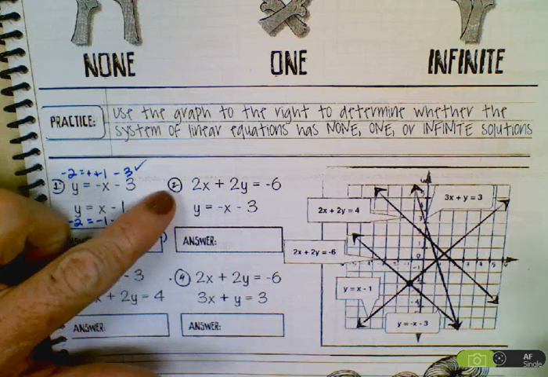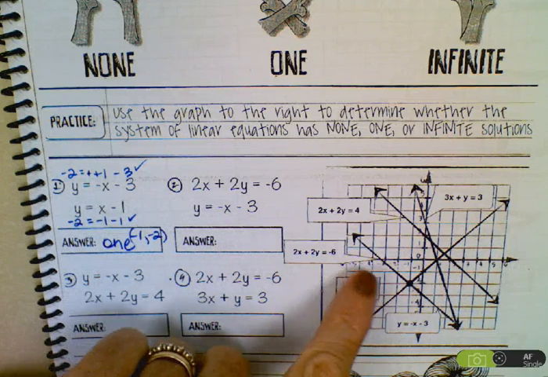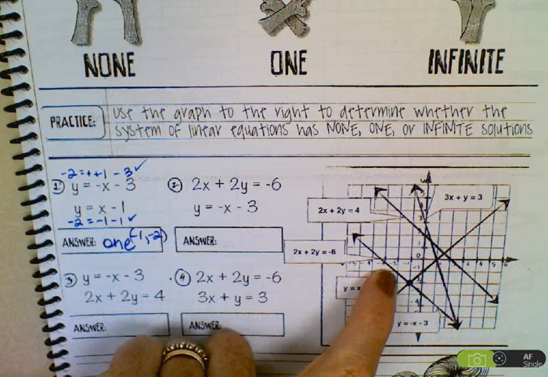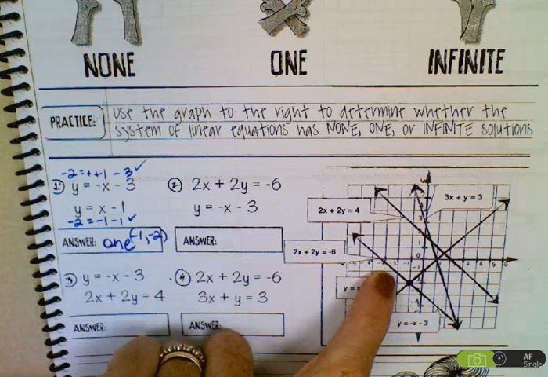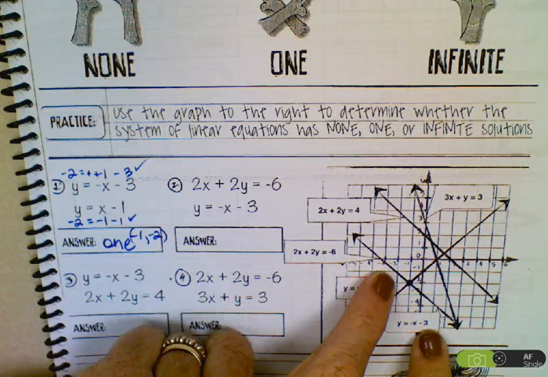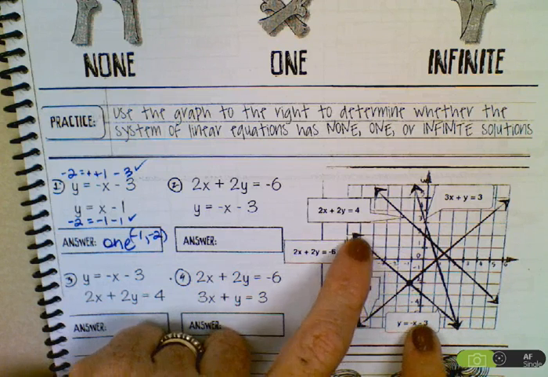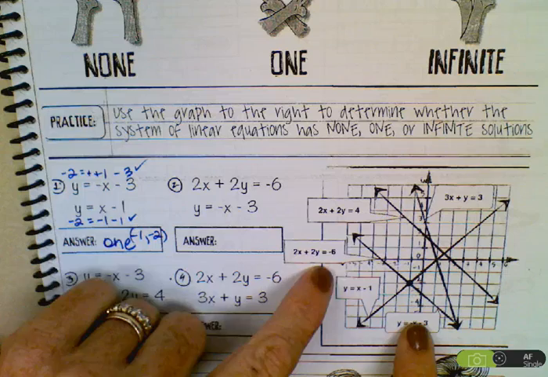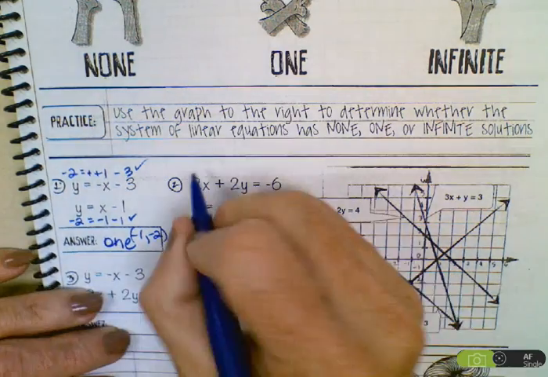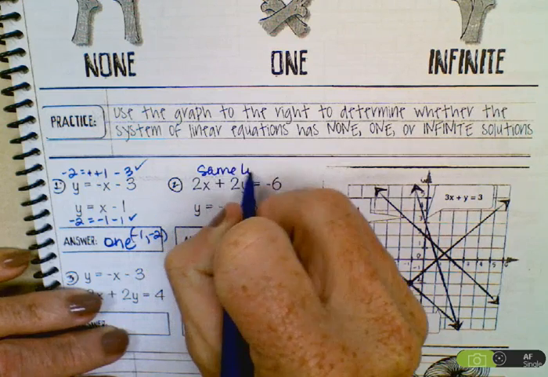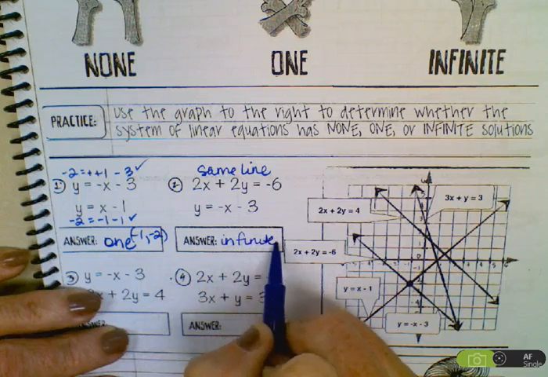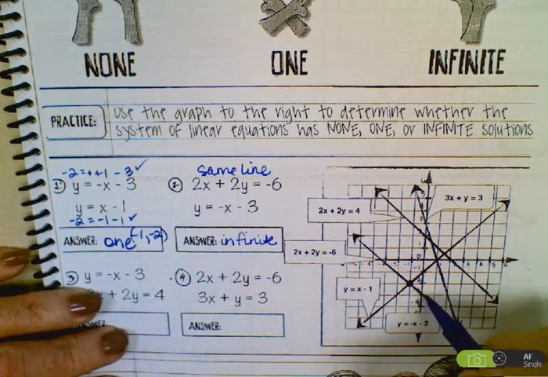So let's look at our second set of lines. We have y equals 2x plus 6, and we also have to look at this line right here, which is y equals -x plus 3. Well, look what happens. Those two arrows are actually pointing to the same line. So that is the same line. And so that means that it has an infinite amount of solutions. I can pick many, many, many points along that line.